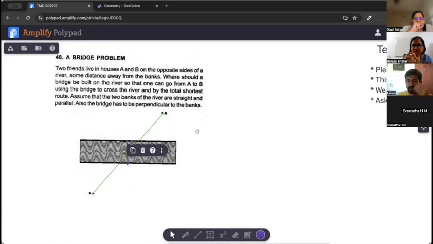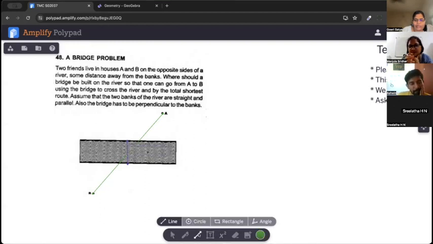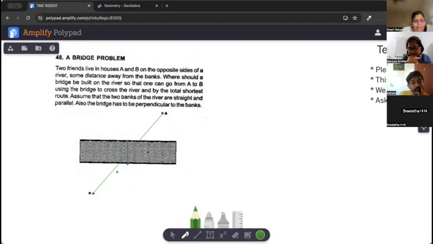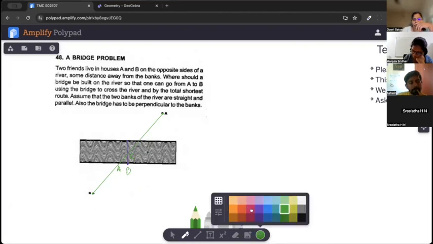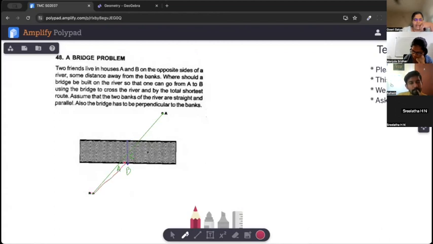Because if you make a right angle triangle there, the point touching the bridge and the point A will become the hypotenuse, and this average will be the shortest one, right? So the new path would be this and this. So you're saying the increase is minimal in this case.